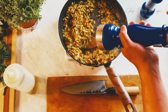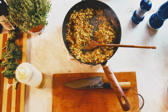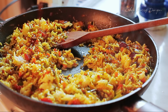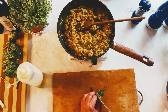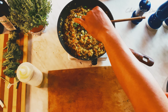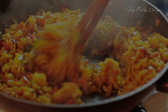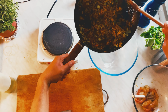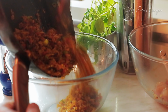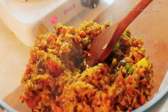Now let's add some salt and some pepper. Now let's add our soy sauce. I will add some spring onion. So yan, set aside lang natin siya kasi luto na yung ating rice. So yan guys, kita nyo siya, ang ganda ng kulay ng ating fried rice.